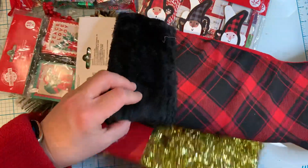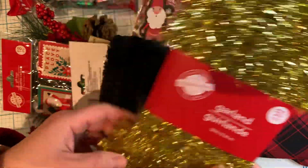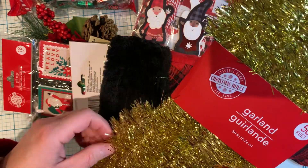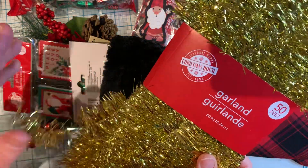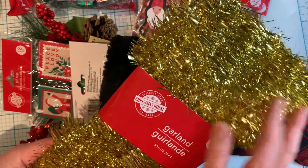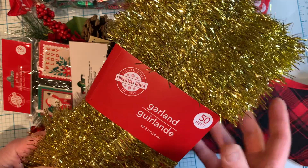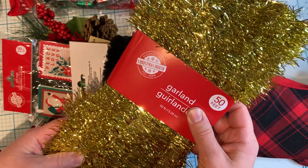What's kind of not in my stocking but I wanted to shove in there is the garland. I like this garland — I could use it for any type of paper projects or for decorations. I really like this tinsel because it has an old school feel to it; it looks vintage to me. So I picked this up as well.